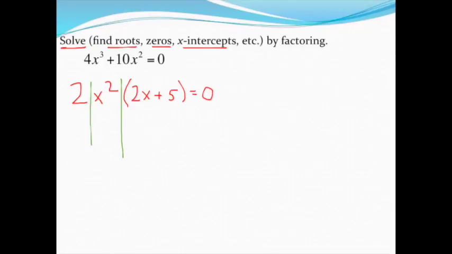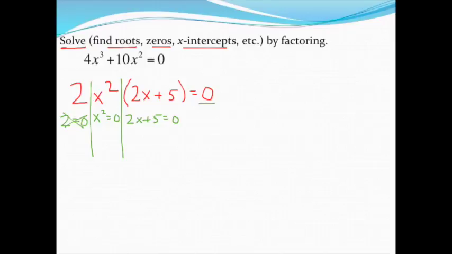I'm going to draw lines between my factors, and I'm going to put a line between the 2 and the x squared this time, although most people don't do that. And so what we've talked about previously when you're solving by factoring, if those 3 pieces are being multiplied together to equal 0, what that means is one of those pieces must be 0. So either 2x plus 5 equals 0, so that'll get us a solution, or x squared equals 0, that'll get us a solution, or 2 equals 0. The reason I wanted to separate is to talk about that too. Well, of course, 2 never equals 0, so that's not going to get us any solutions. You only get solutions where your variables are.